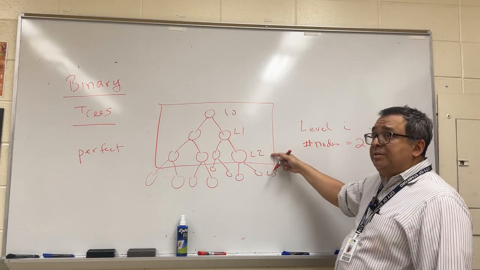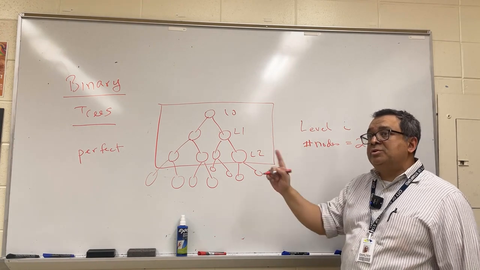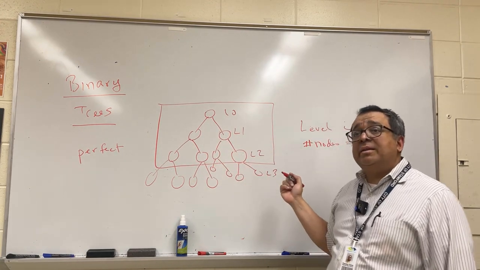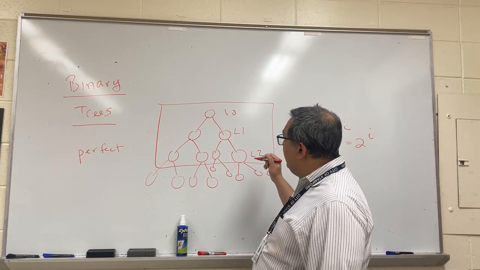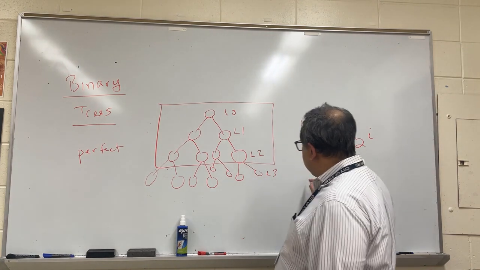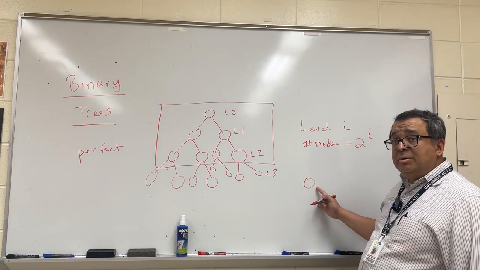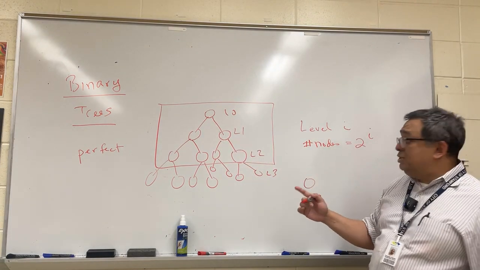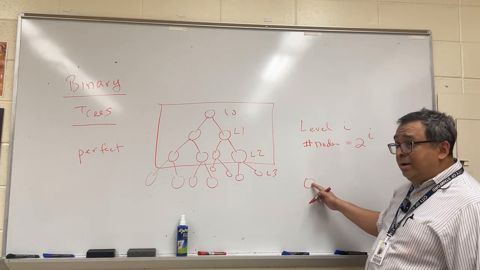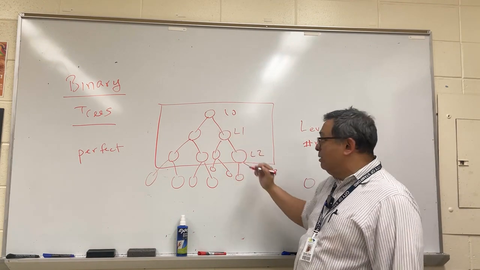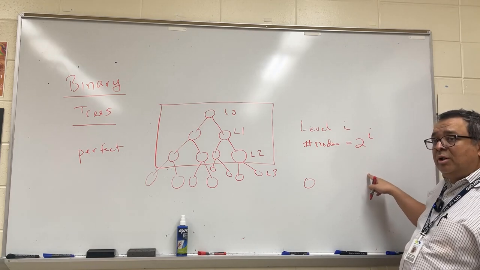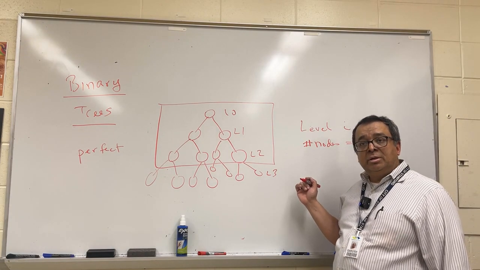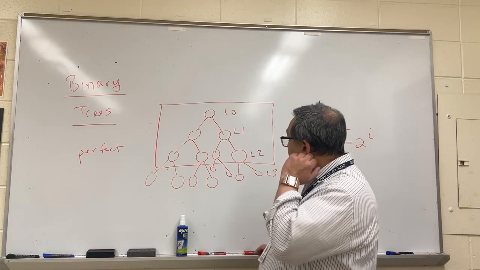Now let's look at a particular situation. There are three levels in this tree - levels zero, one, and two. What is the height of that tree? There are two different definitions for height. For a single-node tree, the two definitions give a height of either zero or one. The more common definition gives a height of zero for a single node, making a three-level tree height two. For the empty tree with no nodes at all, the two definitions give negative one or zero, and the more common definition is negative one.